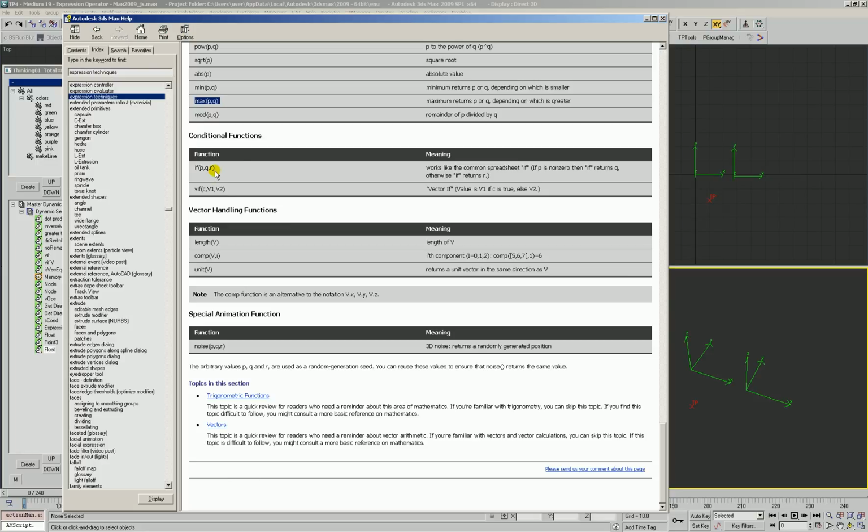Okay, so then we've got the functions, if PQR. So if a test is true or false, if it's true, evaluate Q. If it's false, evaluate R. And then of course there's the vector version of that where you're testing and actually outputting vectors in this case.